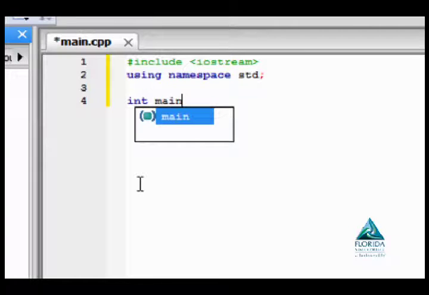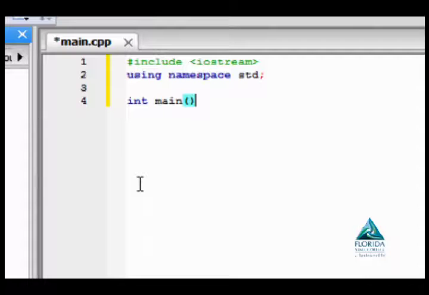That's main. And you'll notice that it wants to put that word there, so I'll just press enter and it puts an open parenthesis and then a closed parenthesis. That indicates it's a function. I'll press enter. And as I put down the first brace, you'll notice that the second brace appears. This is actually the beginning of the main function code. So I'm going to hold the shift key down and tap in a brace, and you'll notice it puts the top and bottom brace, and that's to help me not forget to put it in there.